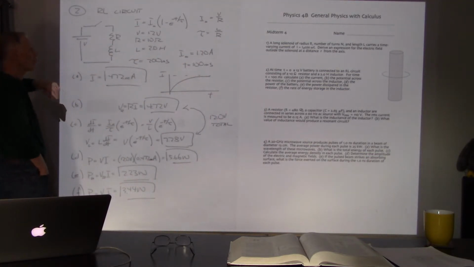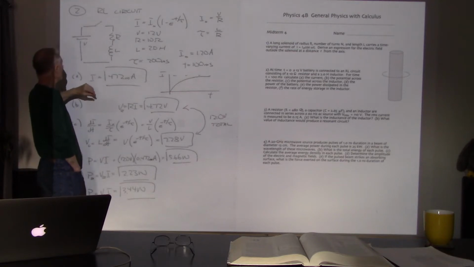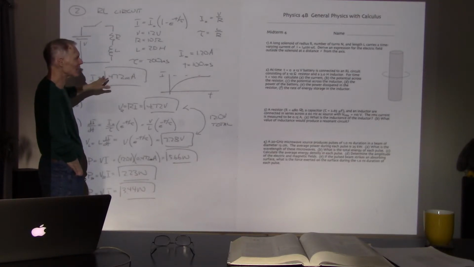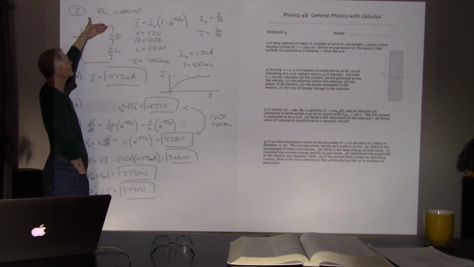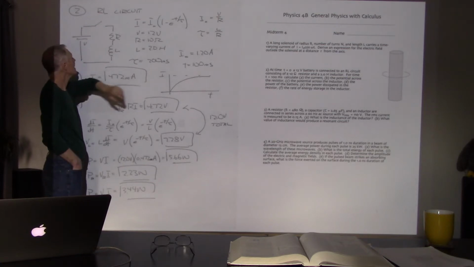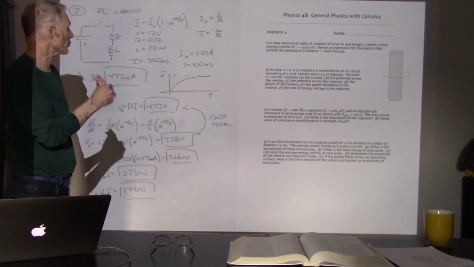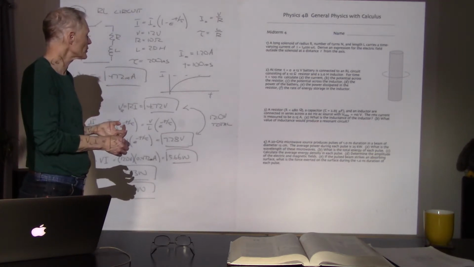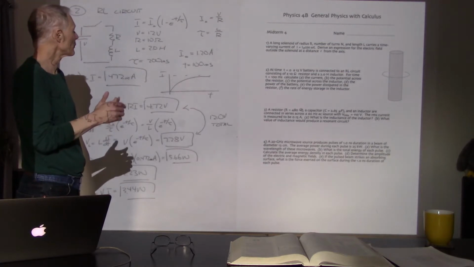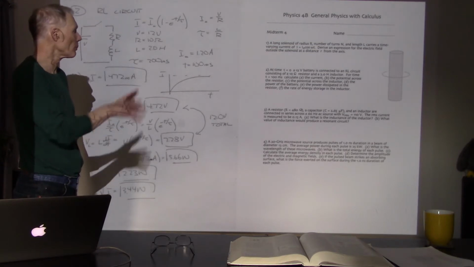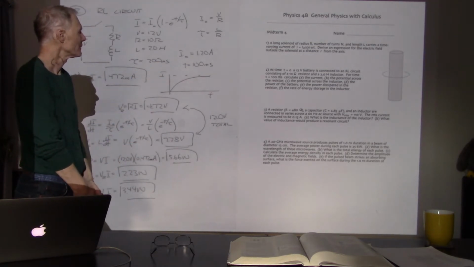That first problem just had one question. And okay, so on A it says, at the 100 millisecond mark, calculate everything. So we're going to close the switch at t equals 0, and then we're going to wait 100 milliseconds and take a snapshot of everything that's happening. And apparently we're going to measure the current, the voltages, the potentials, the power of the battery, power being dissipated in the resistor, and the power of energy storage. They're all powers. The rate of energy storage in the inductor, that's a power too.